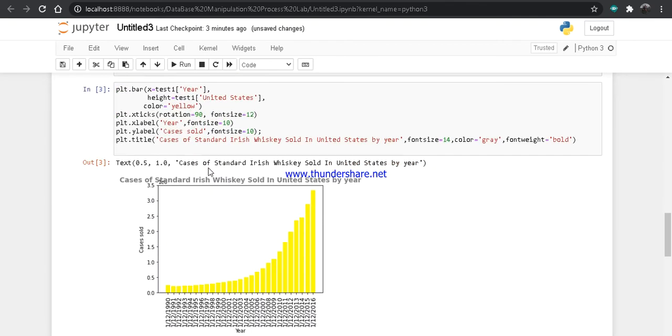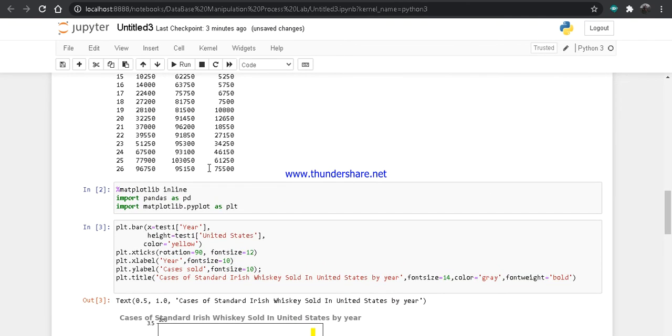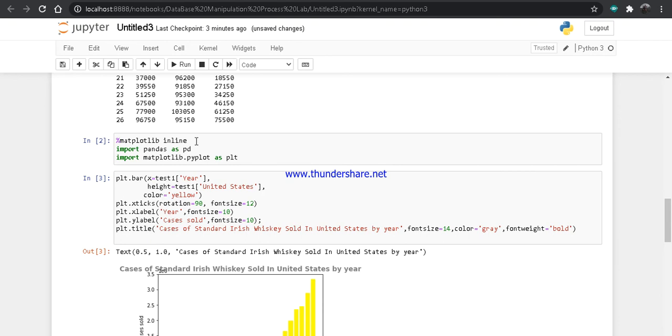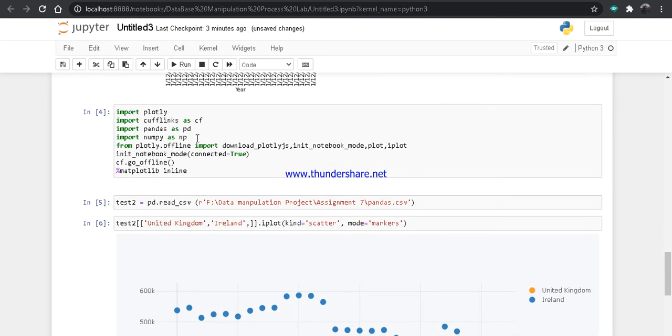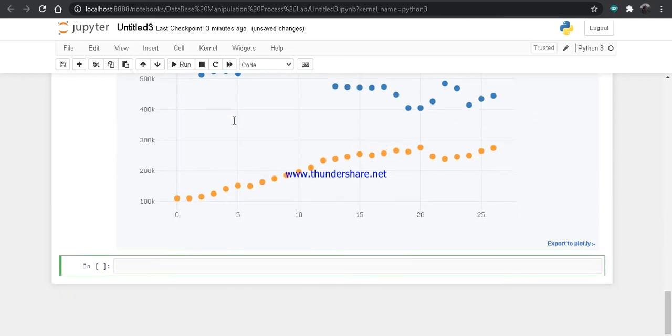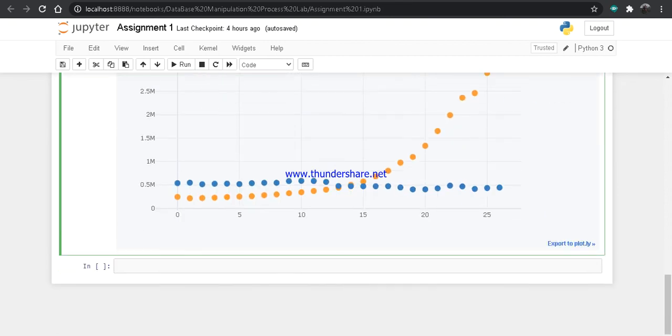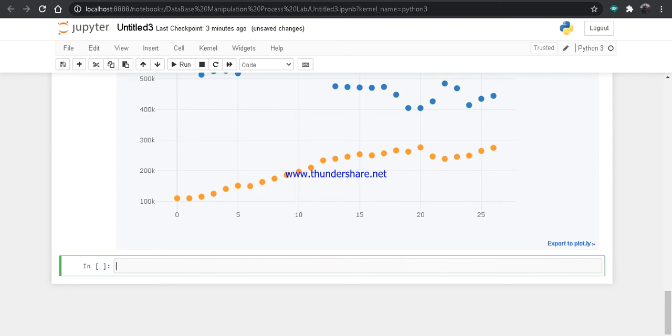So here you see we have used two libraries to draw graphs: one is matplotlib and the other one is plotly. Now plotly lets us draw much more interactive graphs. I do not have the code right now to show you, otherwise I would have. Sorry.